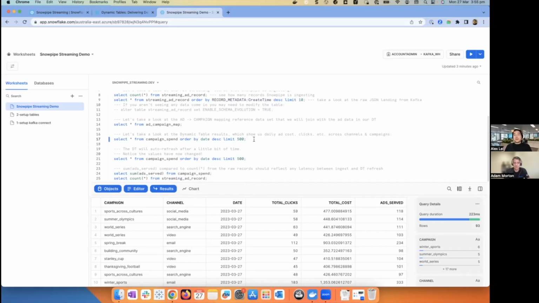So I can rerun the exact same query, right? And you'll notice down the bottom that more data would have been loaded in. And so therefore, it's dynamically changing based on the input of that information.